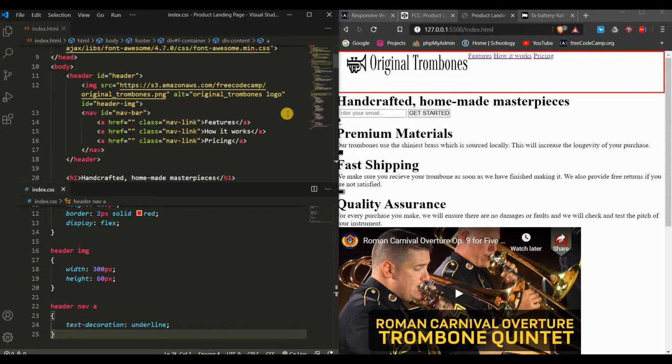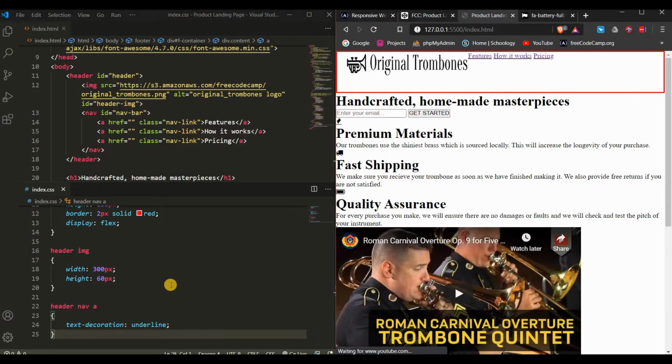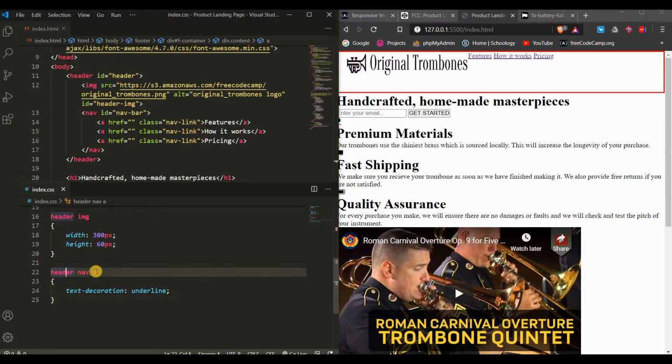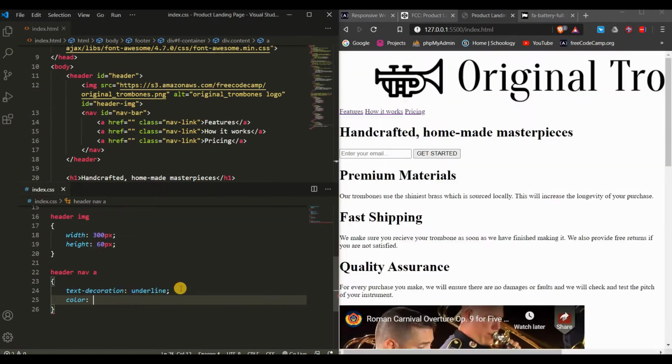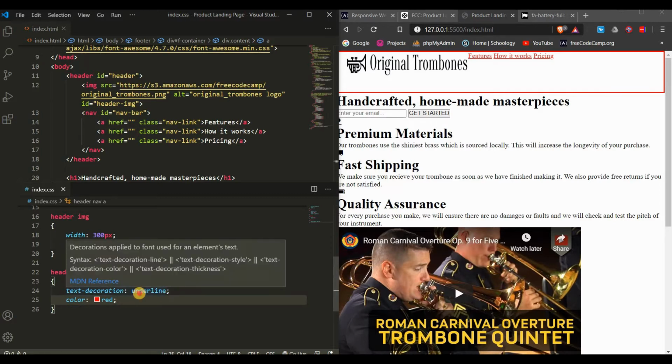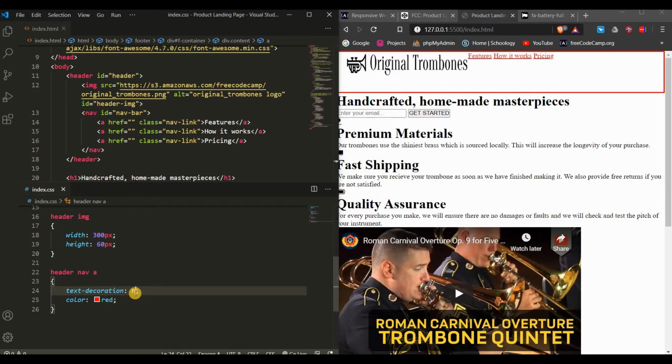Header nav A. What's going on? Huh? What? Oh, text decoration none. Oh my gosh. What was that? Text decoration none.